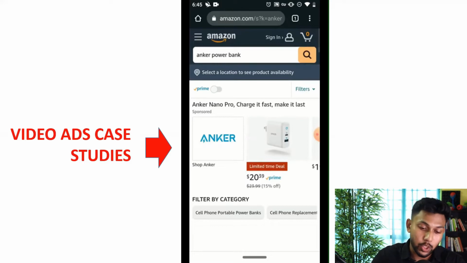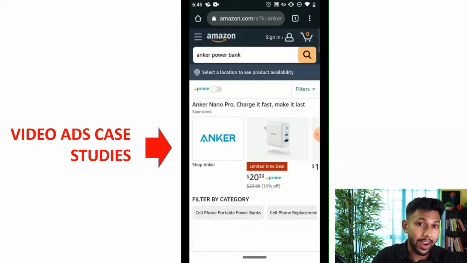So you are going to extract those performing search terms from the search term report and run your video ads on those keywords and products. Then the next set of keywords that you're going to run your video ads on, as we have discussed in the bold field example, are the organically ranked keywords.